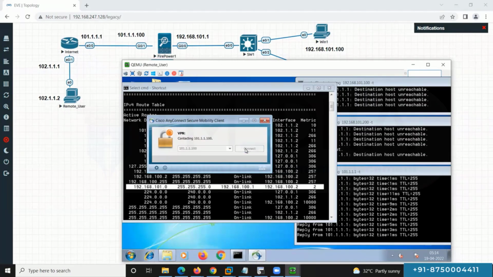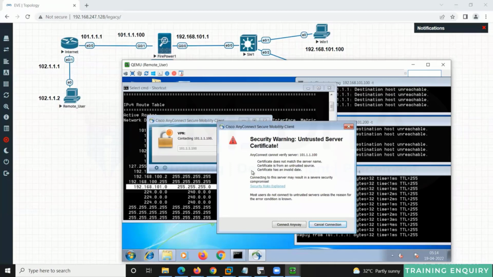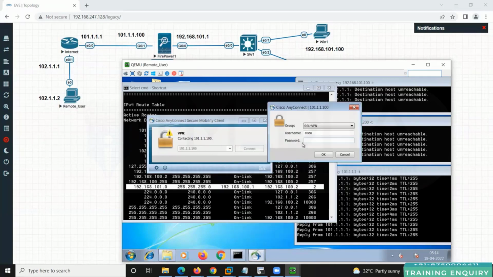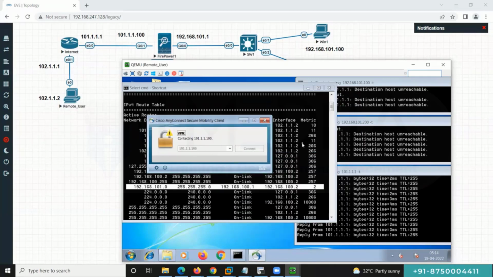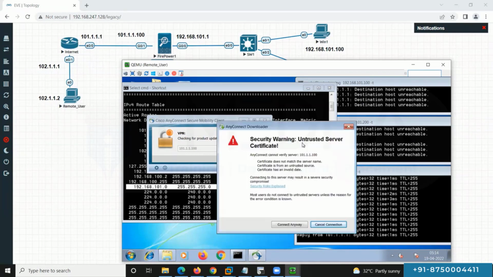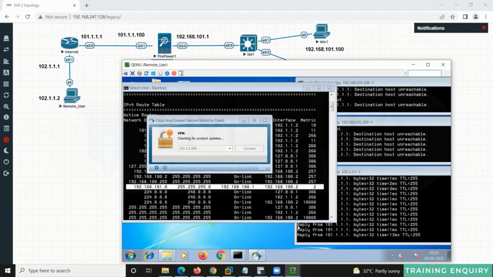Connect. Connect anyway. Cisco. Connect anyway.